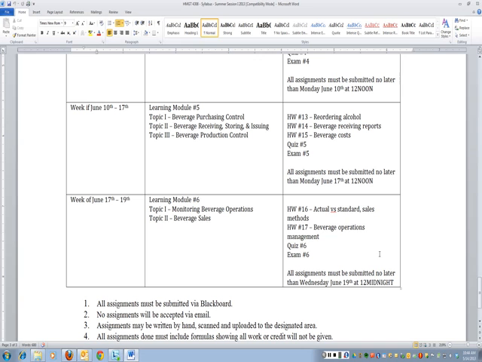Another thing that's really important, you will not receive credit for assignments if you do not show all work. So even if you are using Excel or Word, with Excel, you use the formula function to show where you are pulling the numbers and the information from. That's how you will receive credit. If you are doing it in a Word document, you can go ahead in parentheses and put the formula that you're using and where you're pulling the numbers from, so I can see that you know and understand the concepts and the technical skills associated with performing the cost control functions.